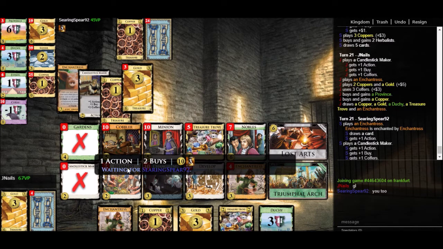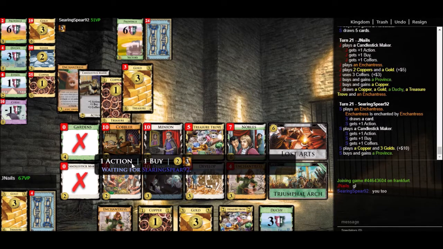this is kind of why duration cards are often a little bit weaker than their non-duration counterparts. It's like, why is Caravan Guard cheaper than a card like Poacher? Why is Caravan cheaper than Laboratory, when both of them are just cantrips that, on top of the cantrip effect, also draw you a card?